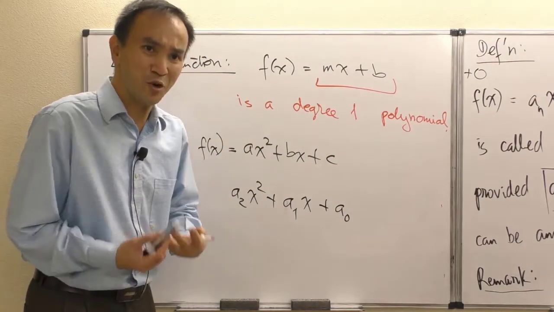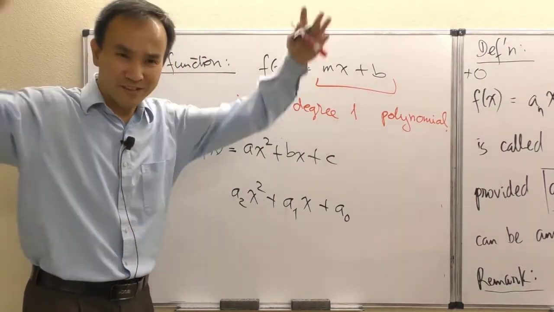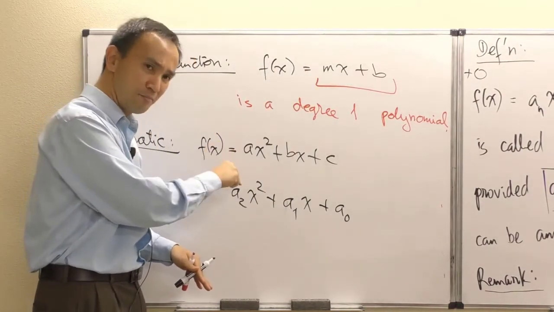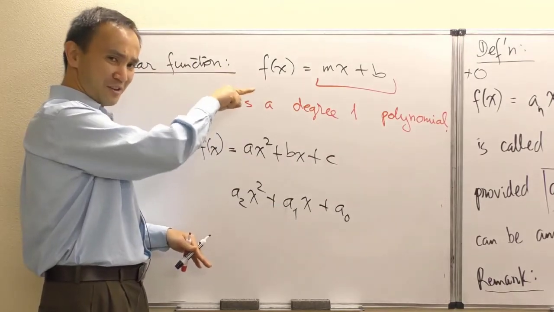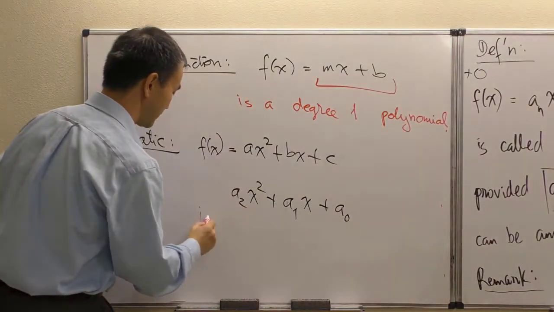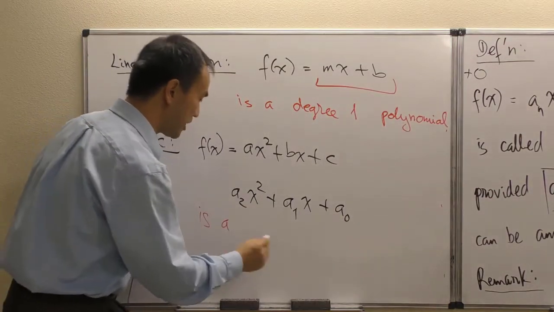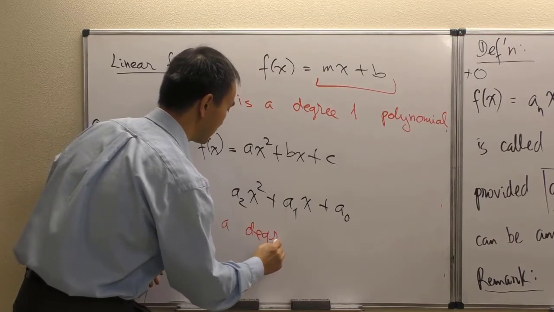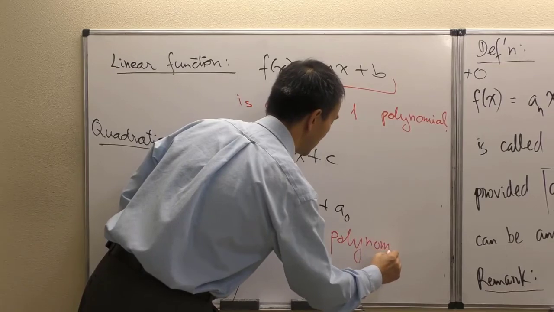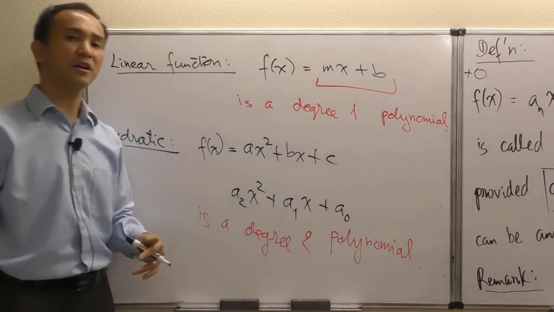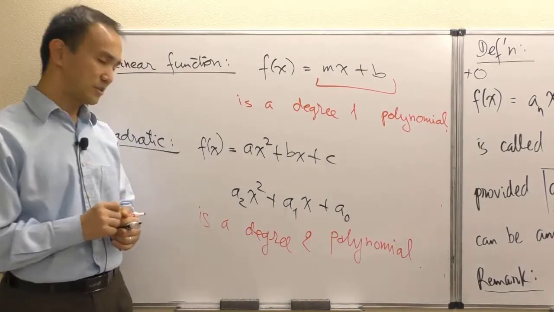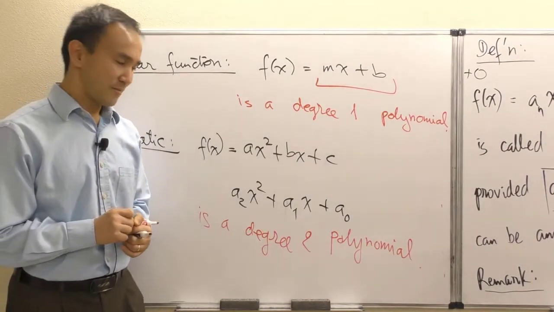So all of a sudden we realize, yes, a quadratic function we used to know. We used to spend so much time learning about that, and the graph is a nice parabola and whatsoever. But in the end, this is one member. So the linear function was a member, and then the quadratic was also another member. It is a second degree, or degree 2, polynomial. No doubt about it. Now it's brought out to light.